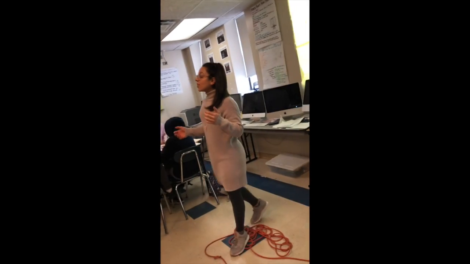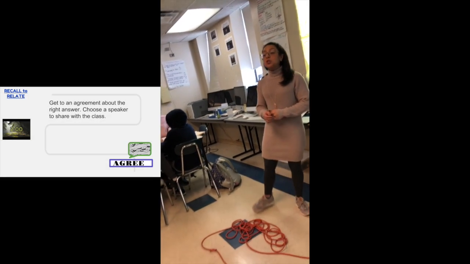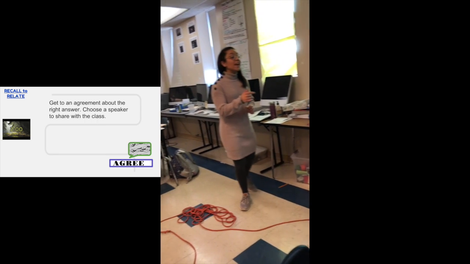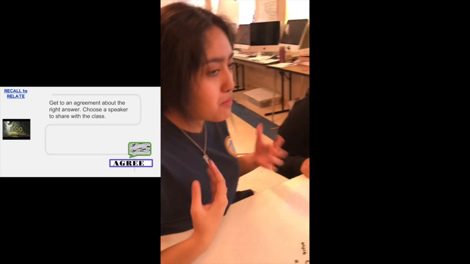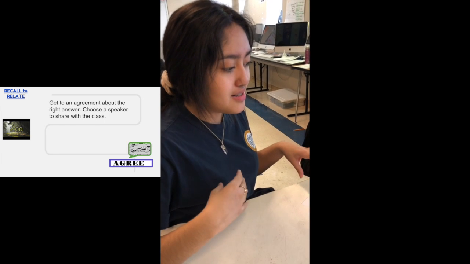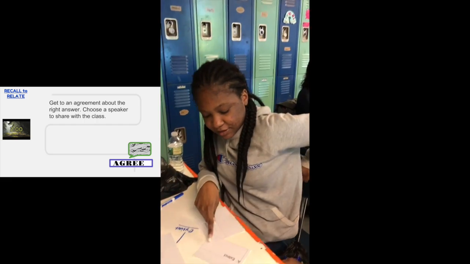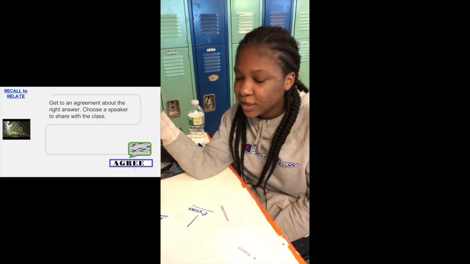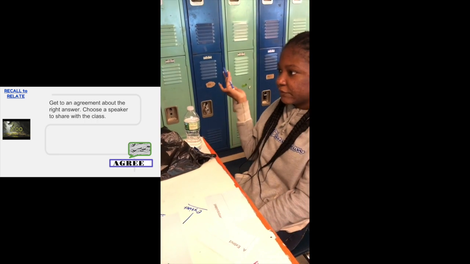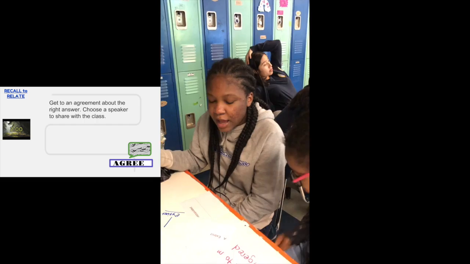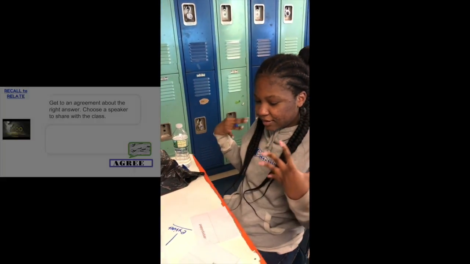Decide on the right answer and choose someone in your group different from the last question to explain to the class. Okay, they would become extinct because they wouldn't have time to adapt and survive in their environment, right? Okay, so what I'm gonna say is basically, if the animals can't adapt to their environment as quickly as possible, then they're gonna die off because if they're not in an environment that they're more comfortable in, then they can't live.